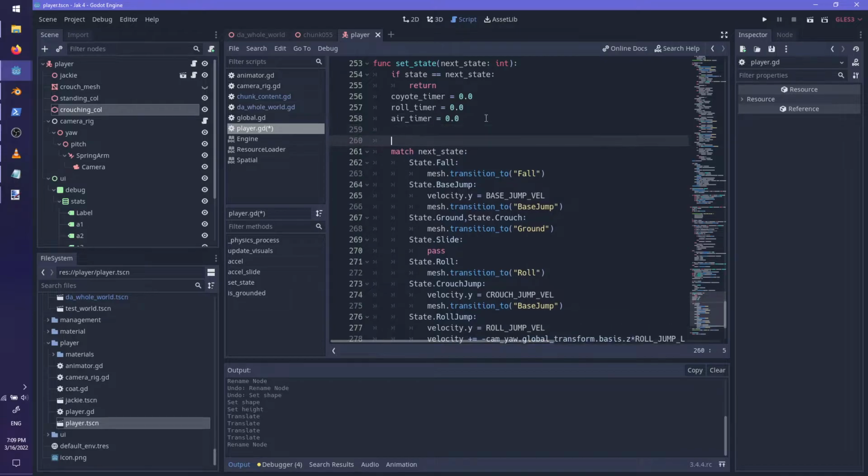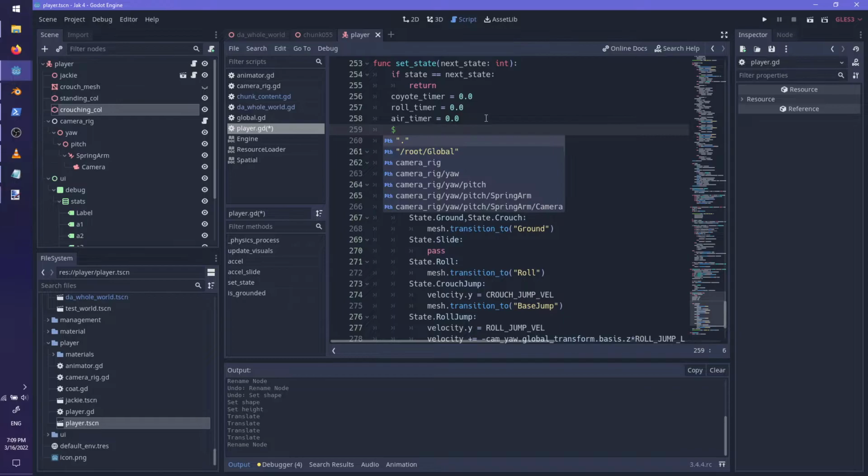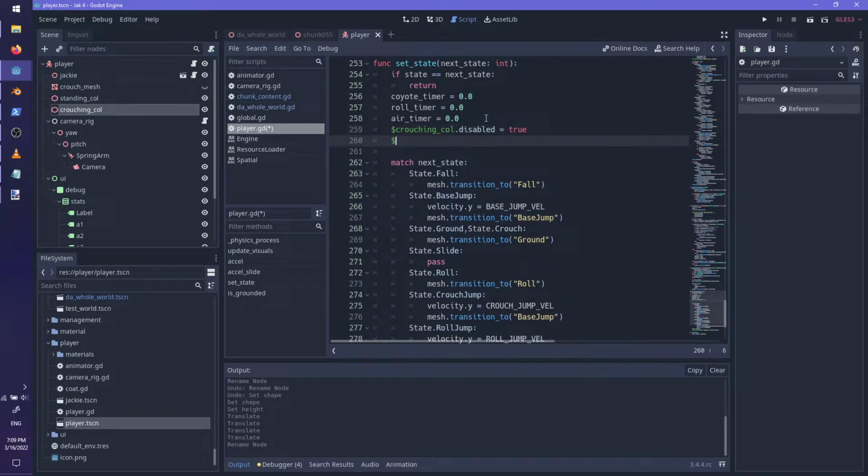And instead of, let's see. I know. By default, it'll change it back to standing colliding.